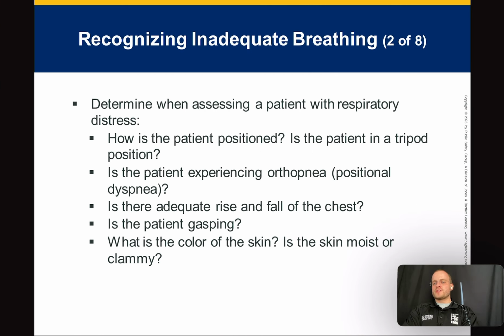Determine when assessing the patient with respiratory distress, right? So these are all questions that you kind of internally ask yourself, but for now, it's not a bad thing to maybe say them out loud to at least put your thought process into action. Okay? So how's the patient positioned? Are they face down in a pile of vomit, right? Are they underwater in the bathtub, right? Are they sitting at the bottom of the pool looking up, right? So how are they positioned?